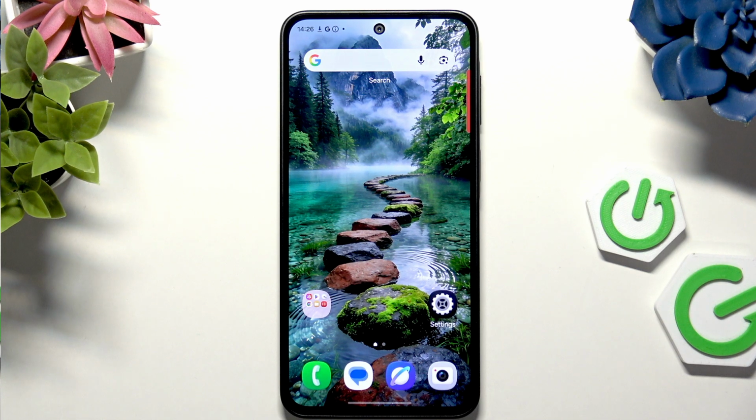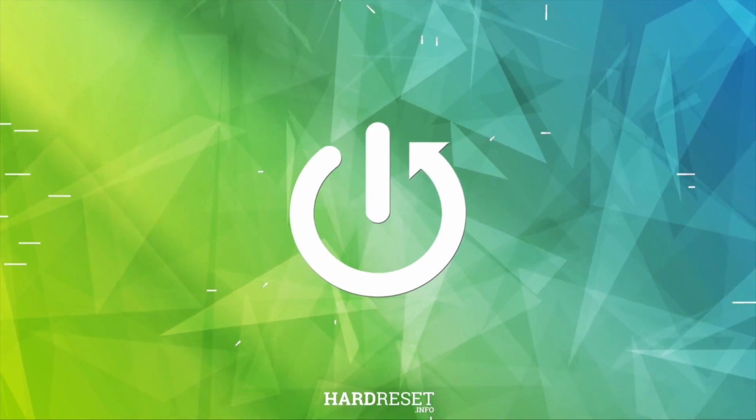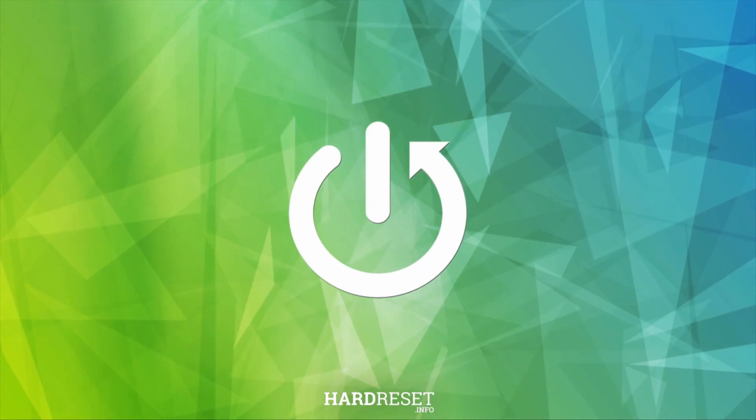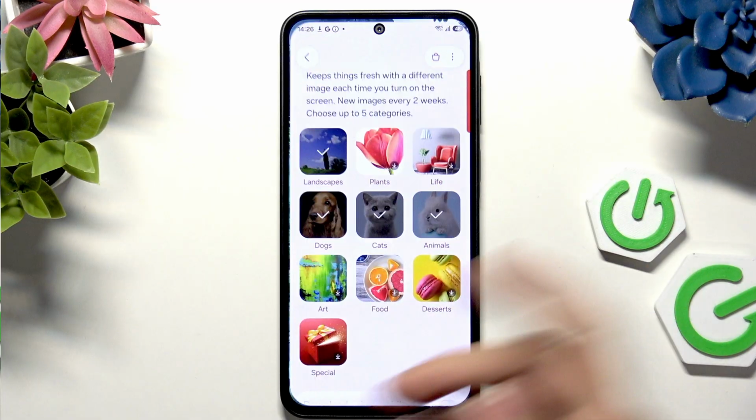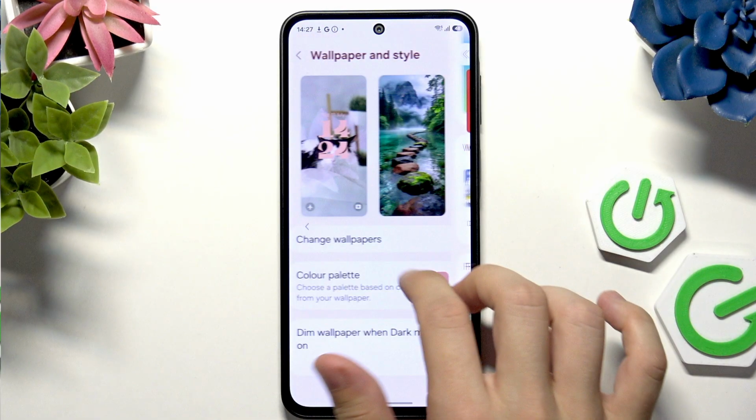Hello, in today's video I'll show you how to turn on or off screensaver on Samsung Galaxy A27. If you are actually planning on enabling the actual screensaver, I'll show you that first, but later on I'll show you always on display, which is a different feature which you might have meant when looking up this video.